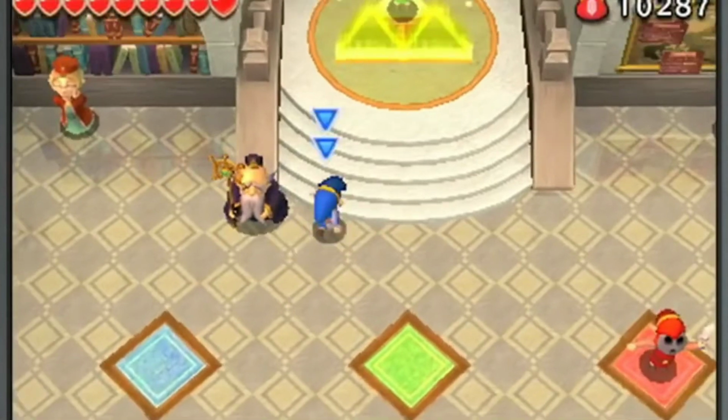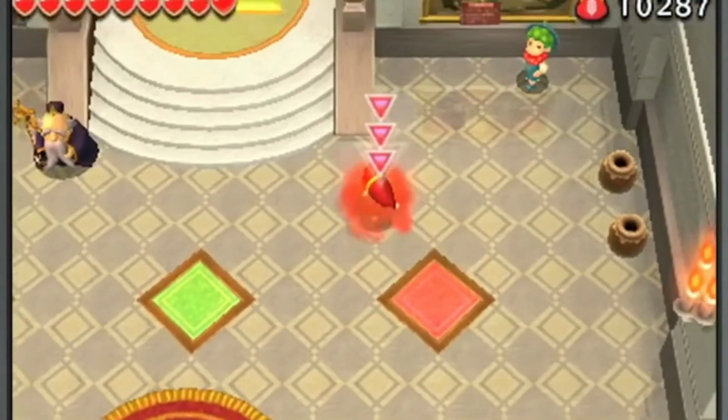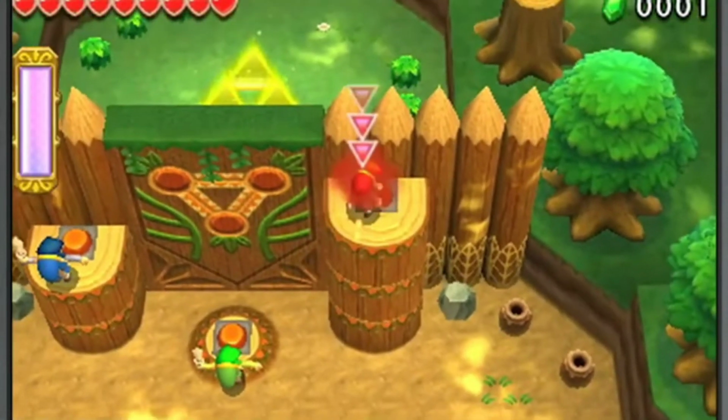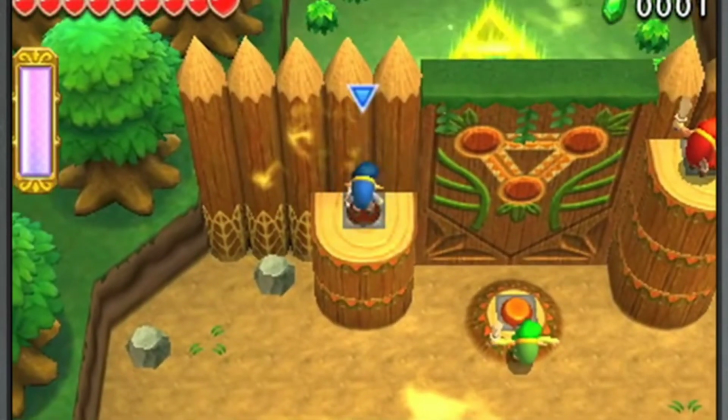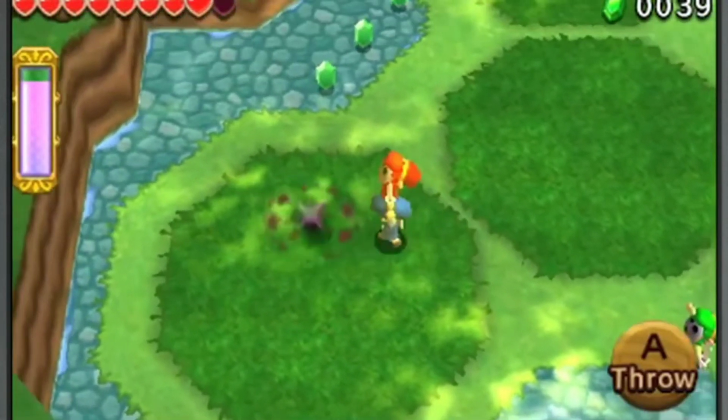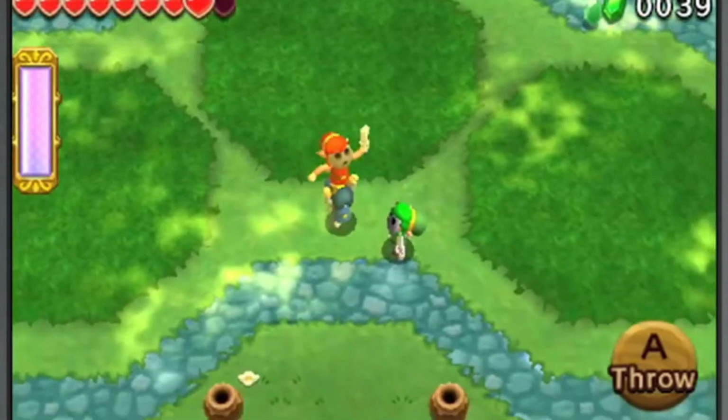In 2015, Triforce Heroes was released on the 3DS and is the third in the Four Swords series of games. So you already know the drill with this one. Another multiplayer-focused game with a Zelda skin. So unfortunately, I'm not the man to give you that info, but there are other YouTubers out there who can.